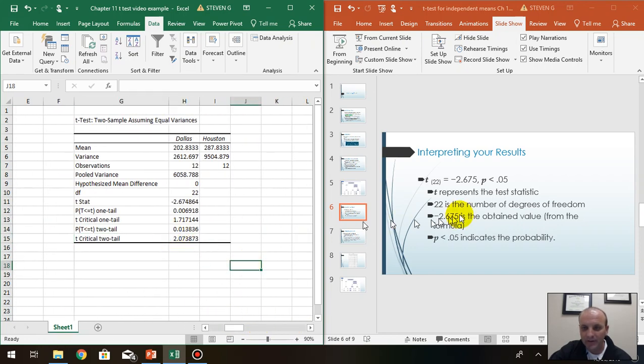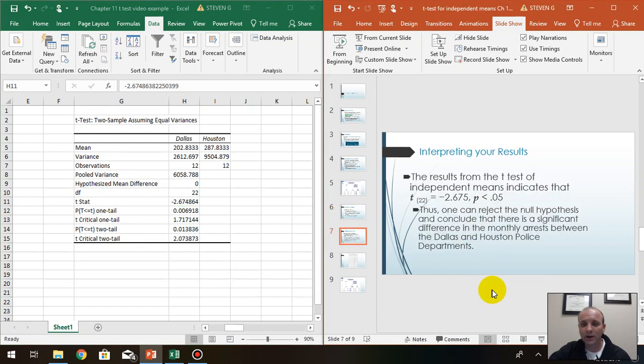So these are the values I was talking about earlier. So this is your T statistic value, how it's negative 2.675, and it's likely to occur less than 5 times in 100. So it's significant in that regard. So we know there is a significant difference between the two. And this is how we would interpret our result. So you can see that here. The P value is actually 0.01.